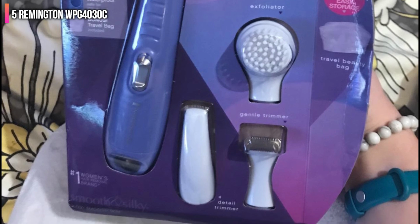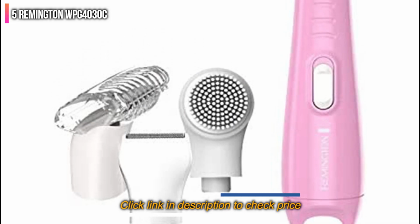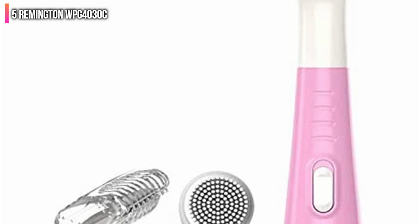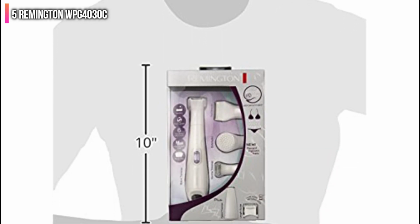One other thing to consider is that you may not need all of the attachments. Most people just need a bikini trimmer, and while the other options are great, they are not often used. Be sure to purchase the tool that you will use the most.